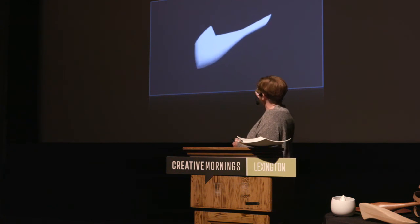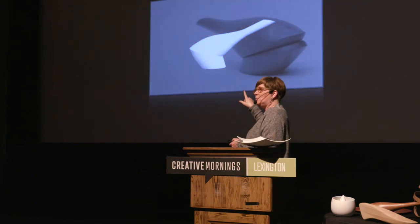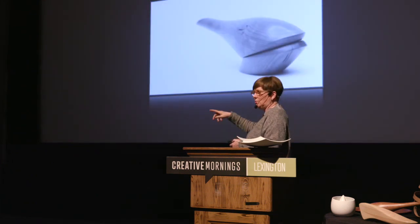And the bigger aspect of this project was they had to design it as if they were asking for the hand to approach it. So for example, they might be thinking forward to a garden hose. They may be thinking forward to a tool, a hammer, a kitchen tool. But they had to do it for hand approaching.